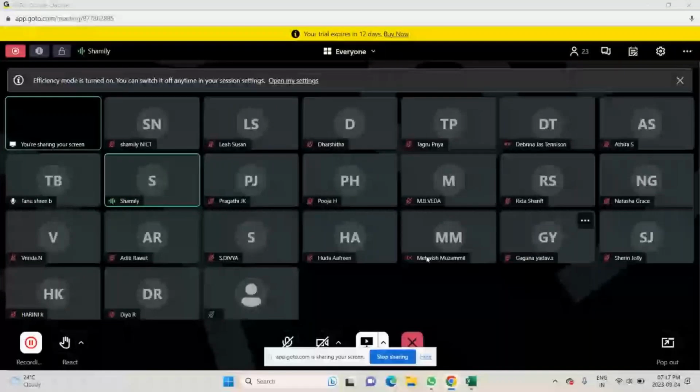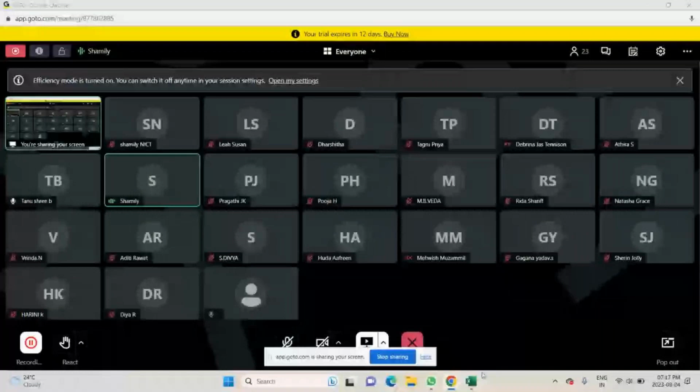I've given notes on this also. Still, if you don't remember, please check the notes also. Okay. So whenever you are working with cell references, if you have no dollar sign for your cell address, then we call it a relative reference. Okay, we call it a relative reference. So let me show you here.